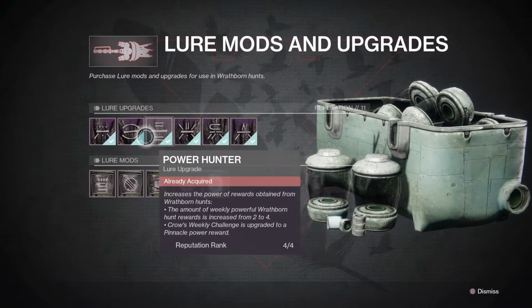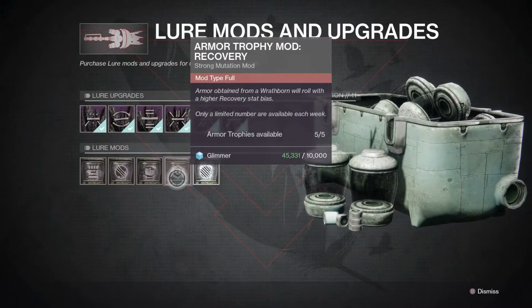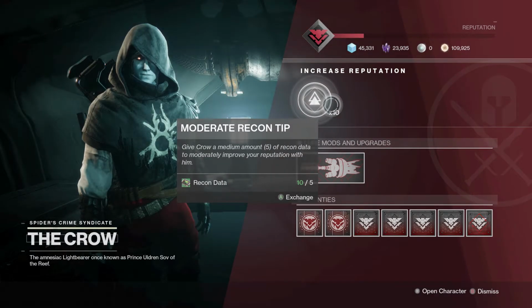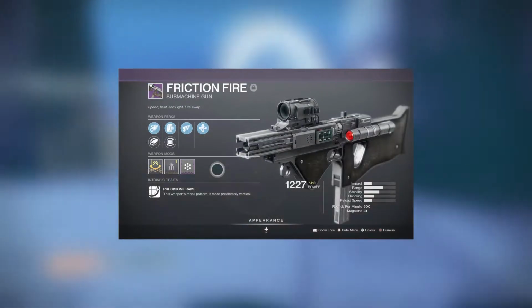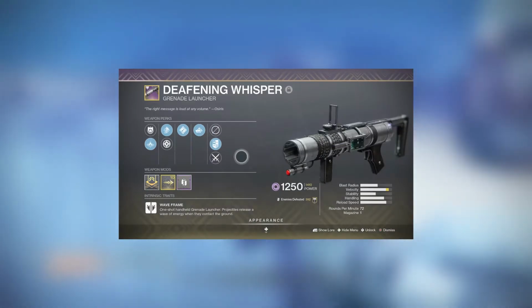After every time you turn in 20 recon data, you will be rewarded with an engram that'll grant you various rewards consisting of Wild Hunt armor and weapons and Cryptolith Lure mods. The weapons that can drop from this engram consist of the Blast B2 heavy grenade launcher, the Royal Chase scout rifle, the Friction Fire submachine gun, the Corsair's Wrath linear fusion rifle, and the Deafening Whisper breech loaded grenade launcher.